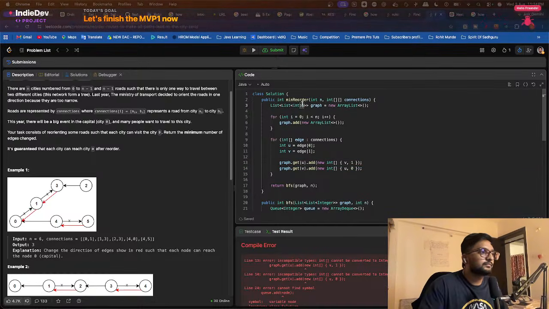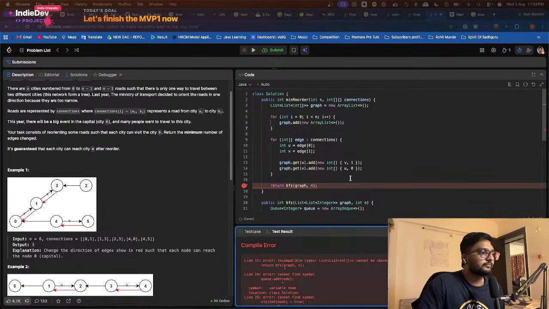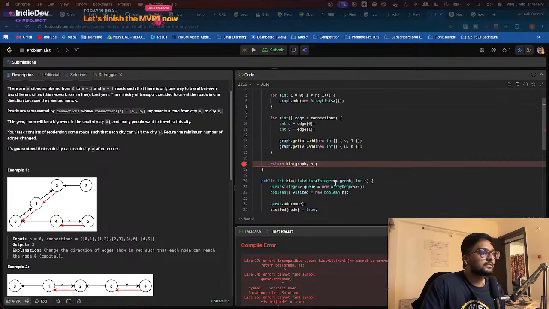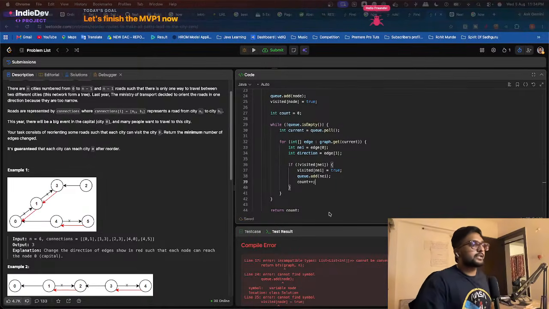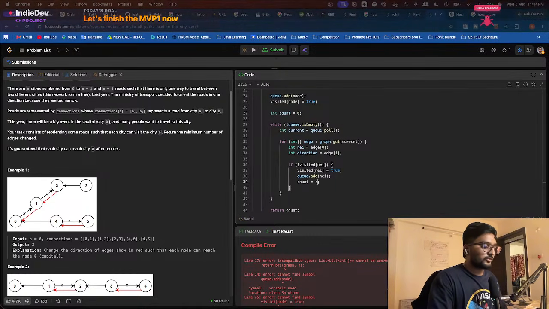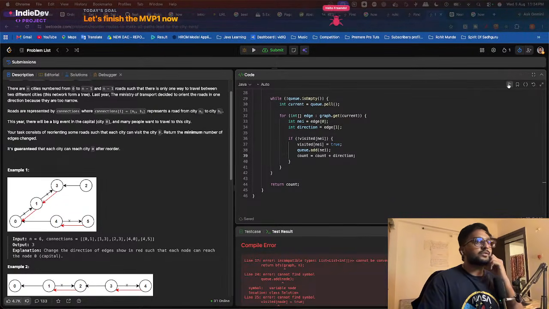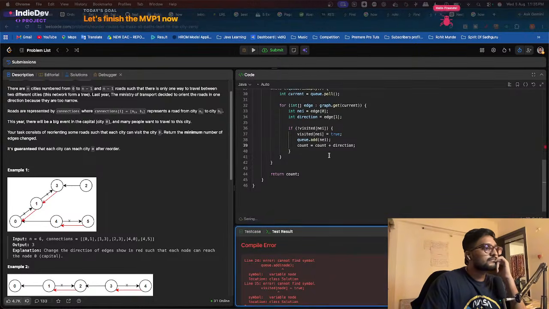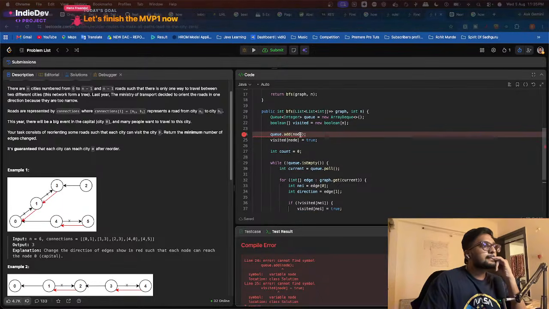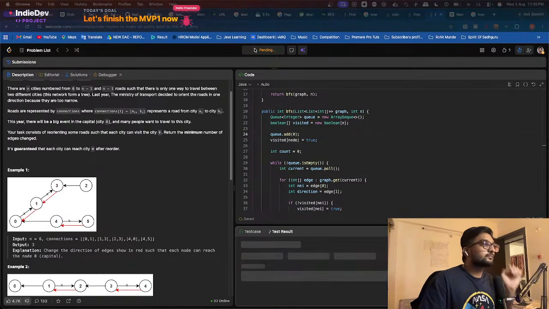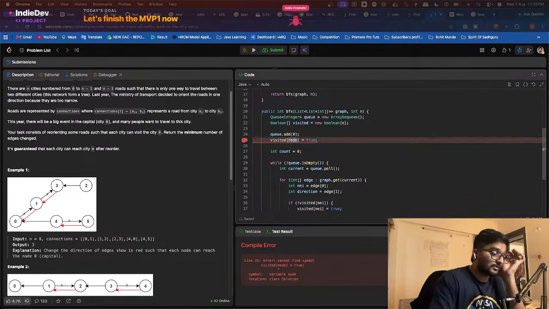This is a mistake. Then this is wrong. Then it's saying add this to count, so it becomes count plus this direction. Okay, it should all point to 0 and not opposite to that. If anything is opposite to that, we will just reverse it and that becomes the count. Add node nahi, add 0.